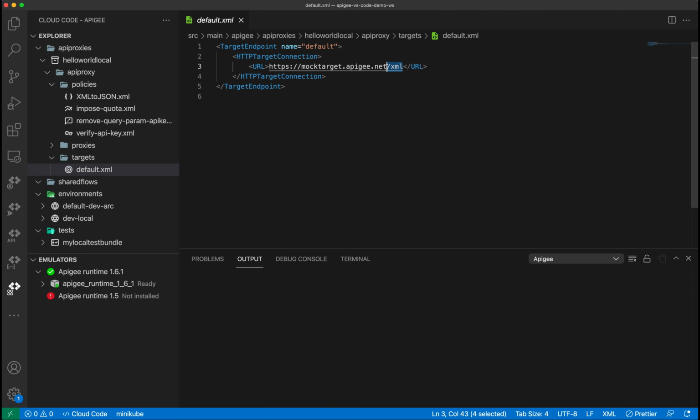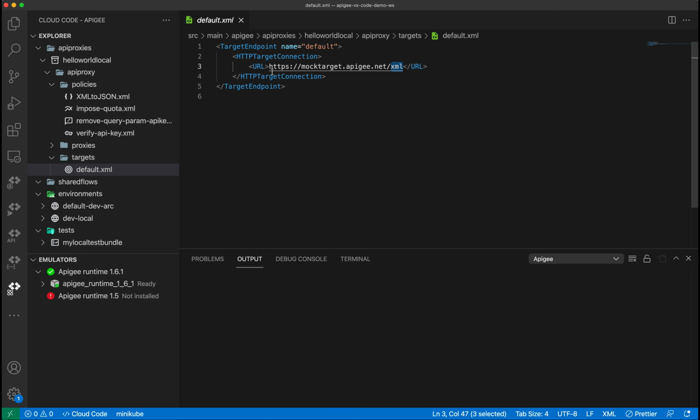So what we are going to do is put this XML part inside a property set, and from there we will take this path directly. Instead of hard coding it here as XML, we will put it in a property set, and it can be different, like you can have different endpoints for different proxies that you might want to hit.